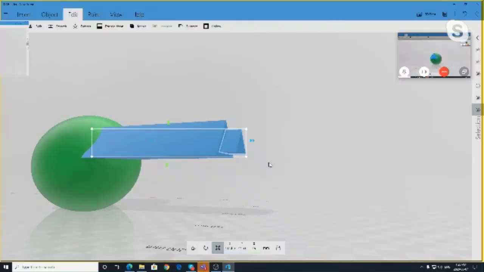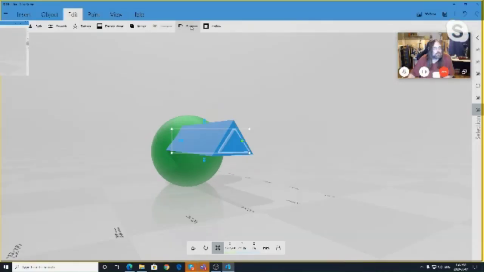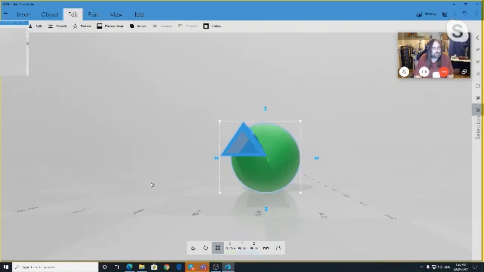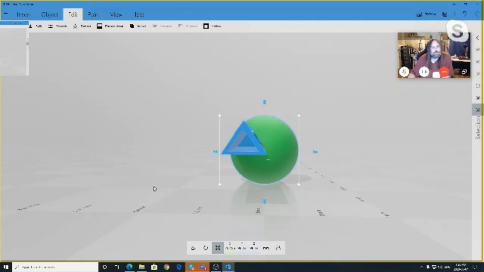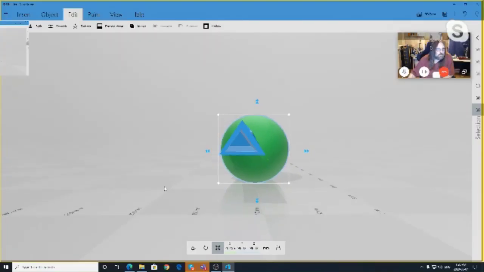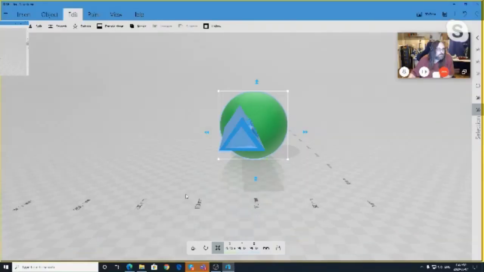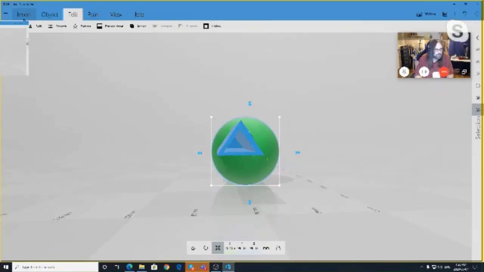I want to go a little bit more in, and then when I subtract, it looks a lot neater now. I discovered the subtract when I was making an object.